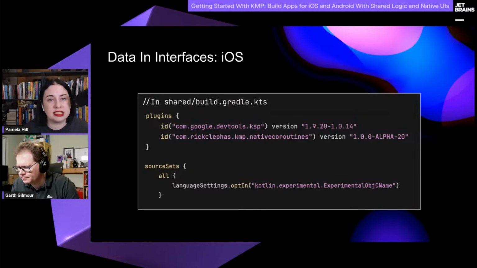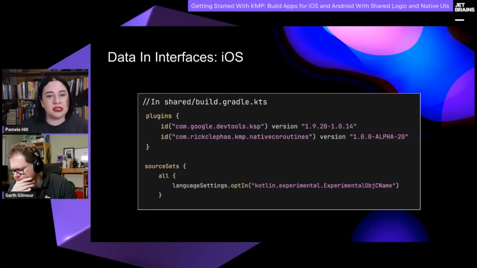For iOS, it's a little bit more interesting. The difficulty is that you have to do a whole bunch of things, like you have to support cancellation, and you have to make sure that things are still readable. And we will be using a library called KMP Native Coroutines for this.